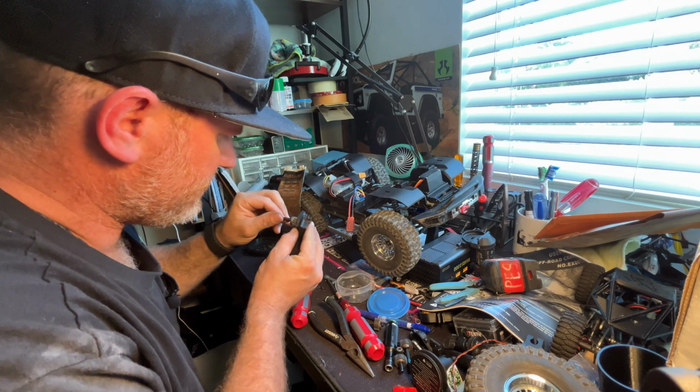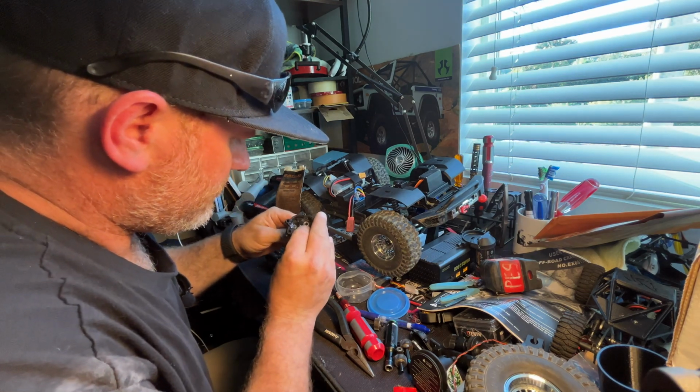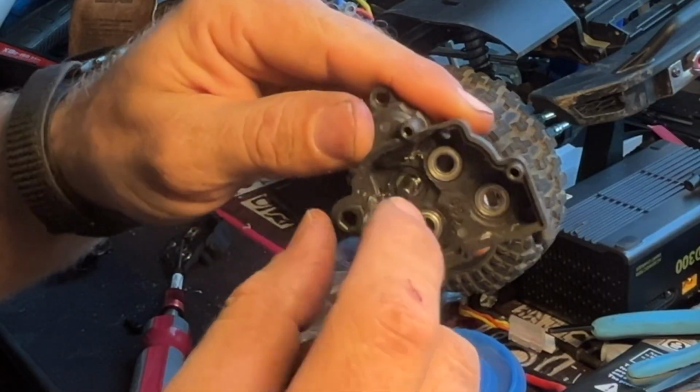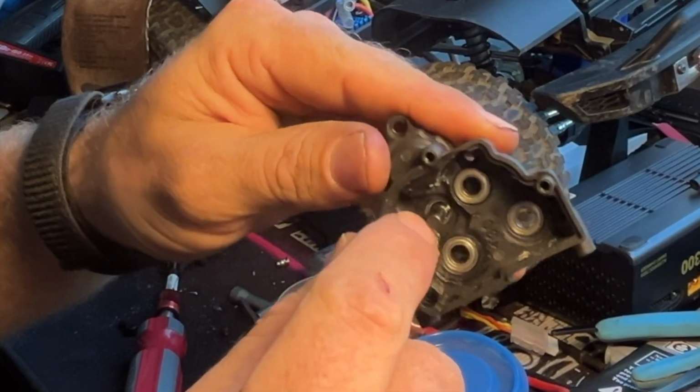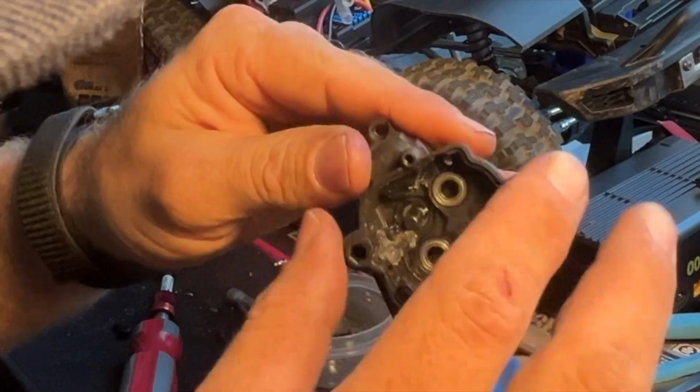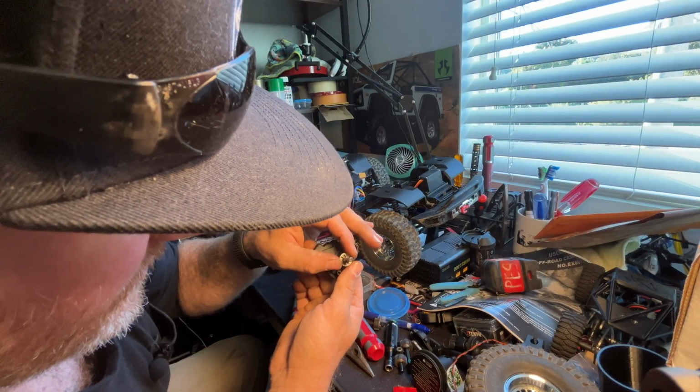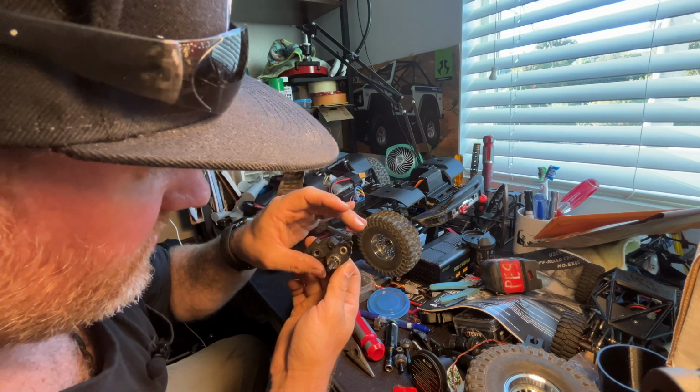Oh wow, that's super interesting. So right here, to show you the difficulty I was having, there's this pin right here, and I don't know how to get it out. But on this side is another gear with a pin.